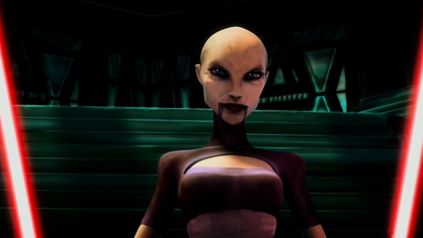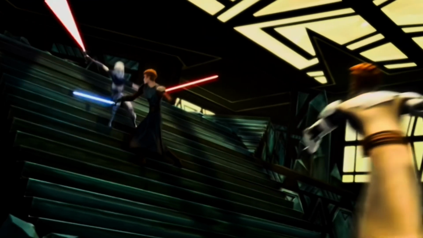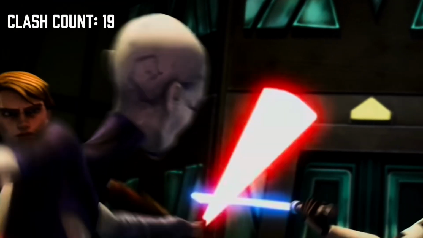18th place goes to Anakin and Obi-Wan versus Asajj Ventress in Season 1, Episode 16. A fight riddled with flirting between Obi-Wan and Ventress. This fight contains a total of 19 clashes.